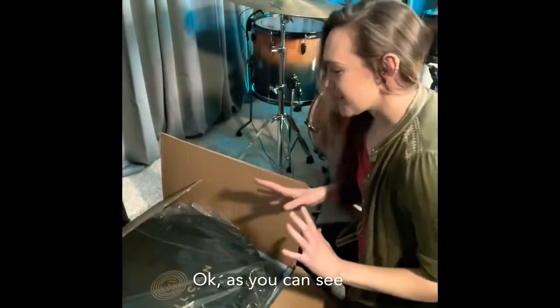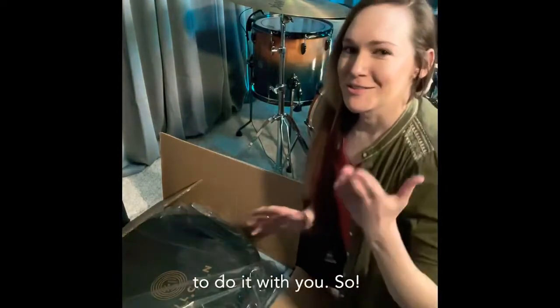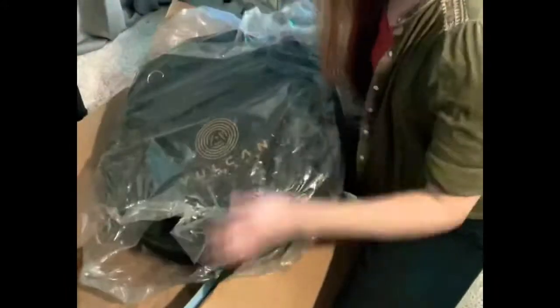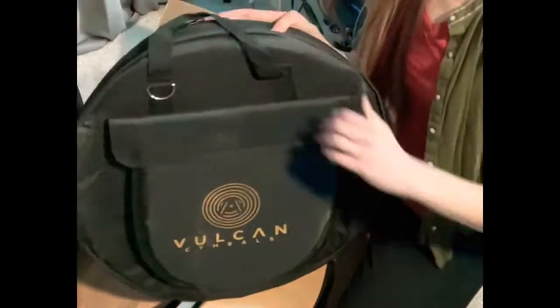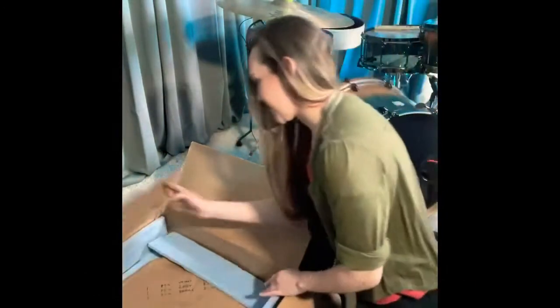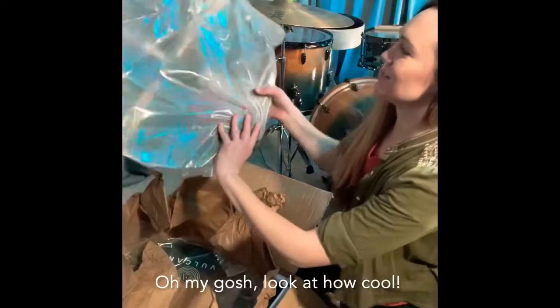Okay, as you can see, I've already begun opening this box, but I wanted to wait for the big reveal to do it with you. So, on to the actual cymbals. Let's see what's in here. Oh my gosh, look at how cool!